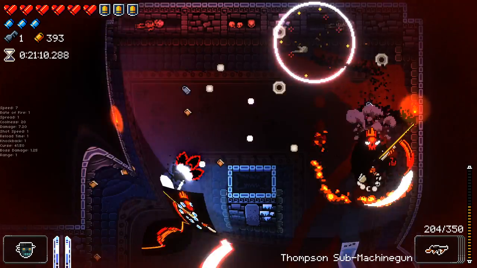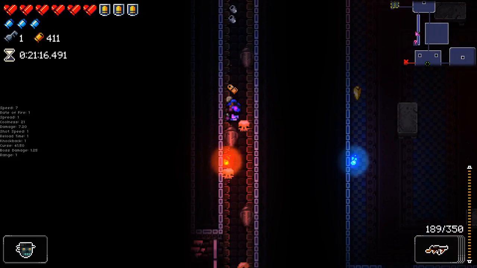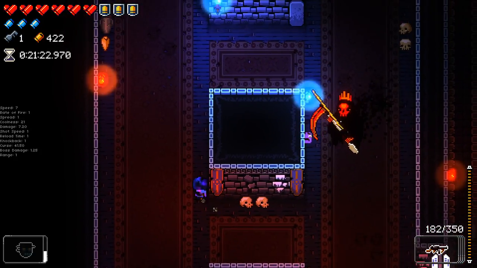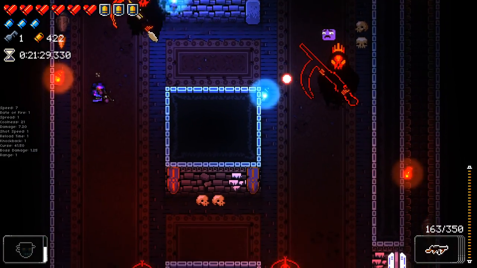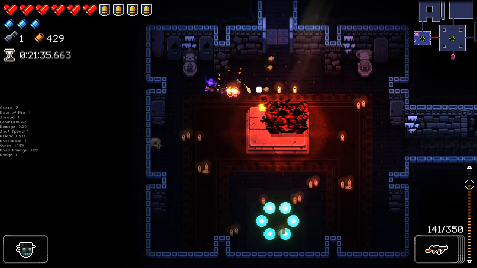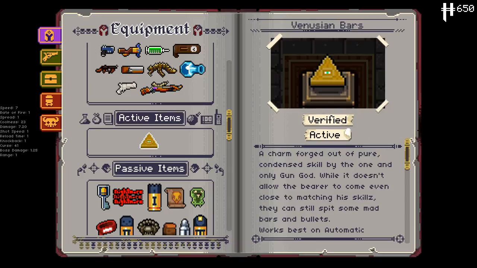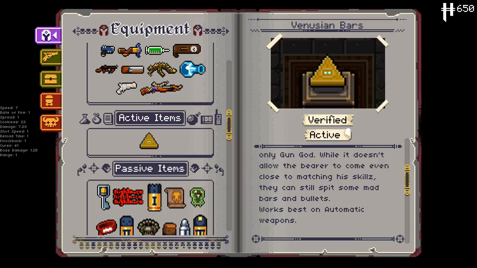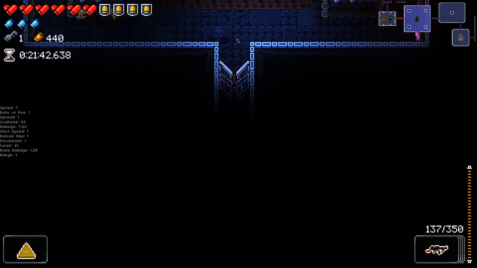Okay, let's get out the big guns here. Yeah, I kind of felt like I was going to get hit there. By big guns, I just mean the faster firing gun. It's by no means any bigger than our previous gun. This is an annoying room. Hey, extra armor, that's nice. We got a Venus bar, which is a charm out of pop. Honestly, I feel like I gotta take it. It's pop. It's pop.